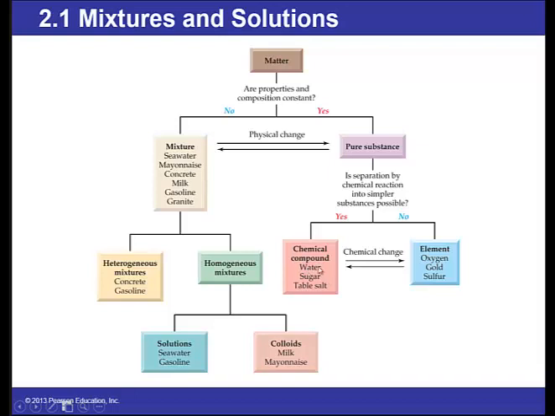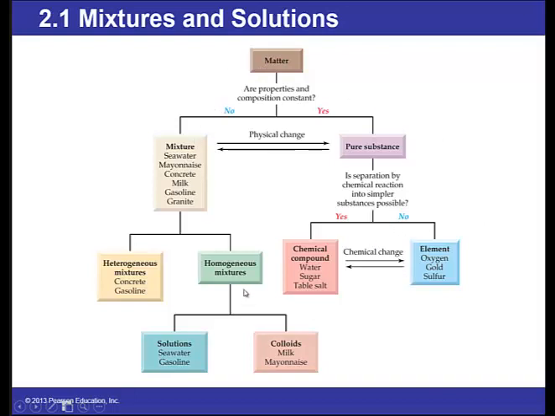So water would be a good example of a chemical compound. It's made up of H2O. There's multiple elements that are involved in that molecule, but you can have pure water, right? You can have a bottle that only contains water and nothing else. That would be a pure substance. You can also have elemental forms that cannot be broken down further as well. Things like oxygen, gold, sulfur, any of the elements that are on the periodic table. So we've already spent quite a lot of time in Chemistry 104 talking about this side of the pathway.